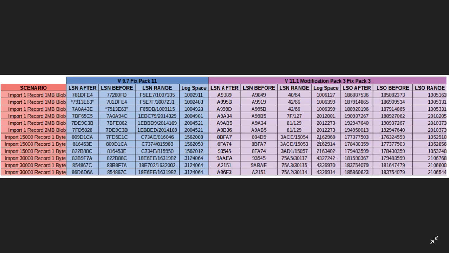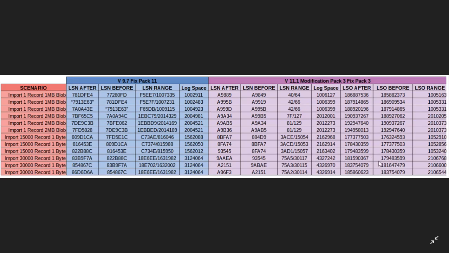So again you can see here, for 1 MB of transactional log space, 1 MB of LSO range; 2 MB of transactional log space, 2 MB of LSO range; and 4 MB of transactional log space, 2 MB of LSO range. You know, the same proportion, half of it, right? We saw here also, if it is 3 MB here, it is 1.6 MB. Same concept comes to LSO.